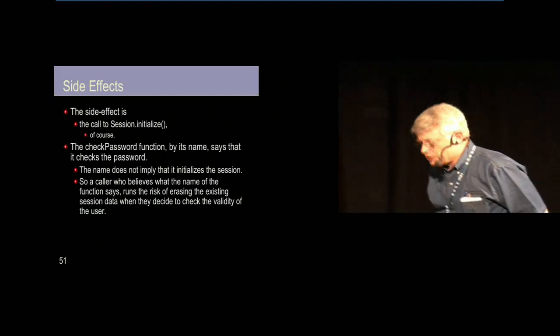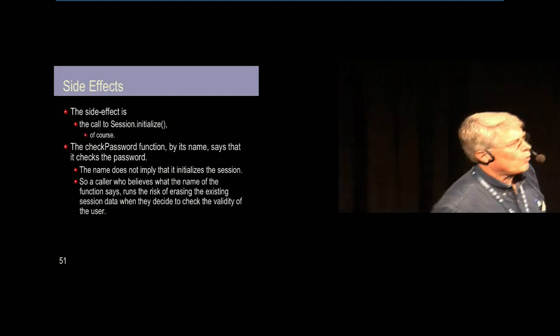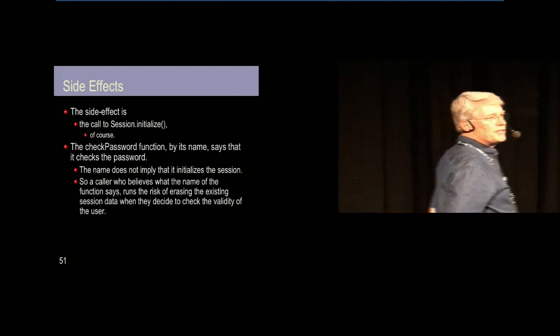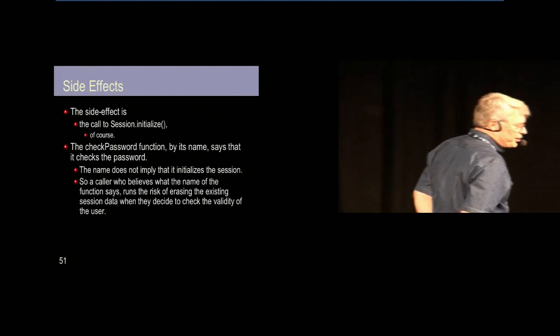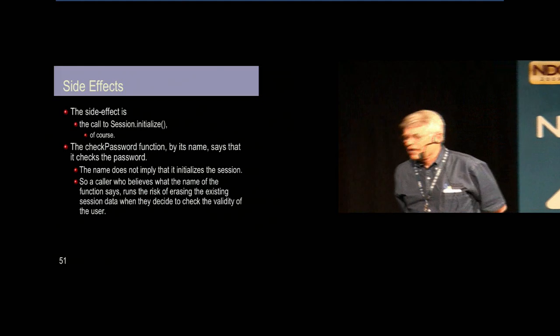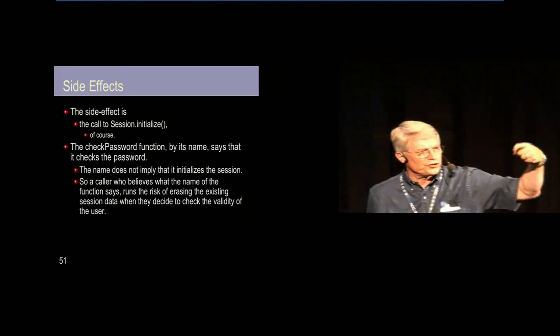So the question was, why did I have one function that said include setups and teardowns? Why didn't I have two functions, one that said include setup and the other that said include teardown? Is it the goal to have as few functions as possible? And the answer to that is yes, that is the goal. To have not as few functions as possible, but within a function, to call as few functions as possible.